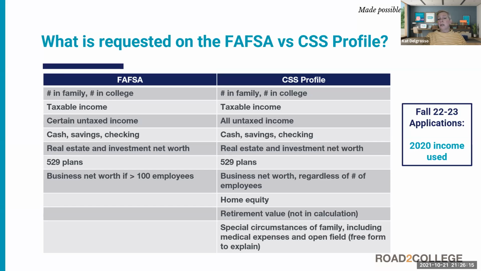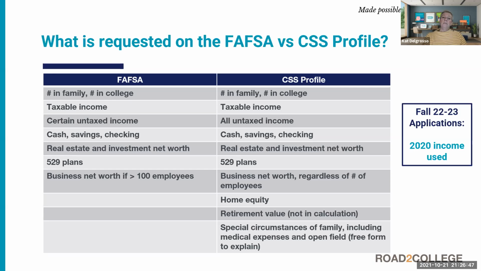But we always just said, whatever you think your small business would be worth if you were to sell it today. Just so you know, the parent assets are broken down pretty heavily on the application. If you put down $1,000 net worth for a business, it's not going to affect the calculation really at all. It's when the numbers get larger that it can definitely affect what the asset contribution comes out as.